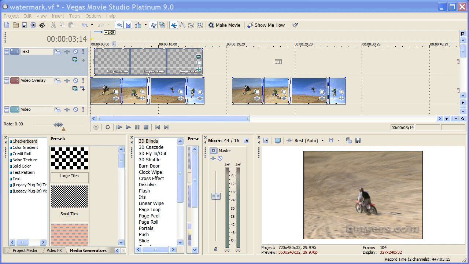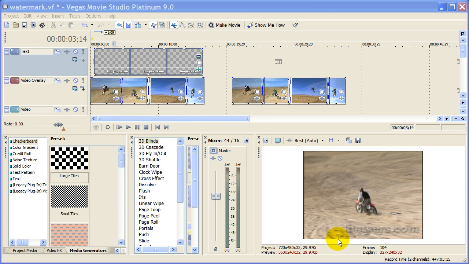In this week's video tip, I'm going to show you how to add a text watermark to your videos that you upload to YouTube or you upload to other places. And the reason you want to do this is so that if people copy your videos and maybe put their name on them and upload them to other sites, it'll still have a link back to your site.